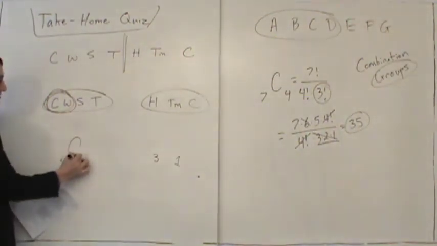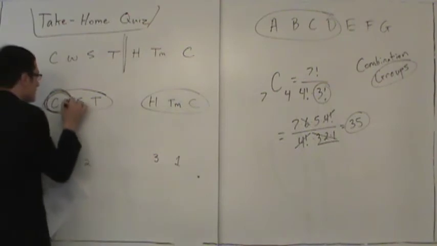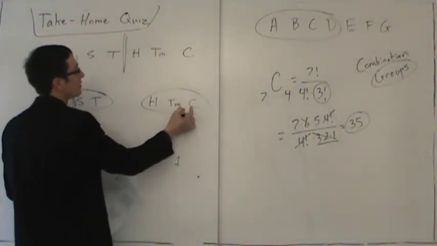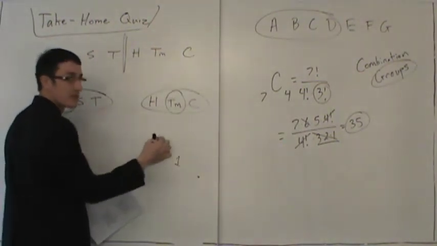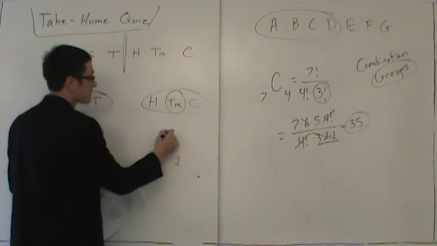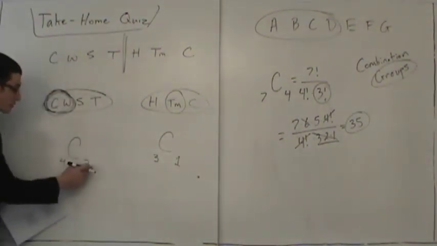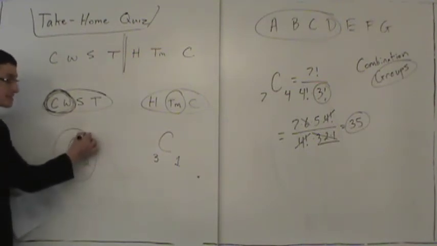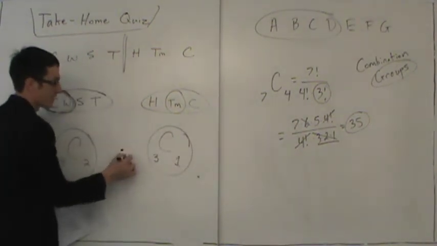This is combination. So we're asking how many groups of 2 are there in 4. How many ways can you select a group of 2 crops out of 4? And how many ways can you select a group of 1 crop out of 3? Well, this is obvious. How many ways can you select 1 out of 3, guys? That only happens 3 ways. So this is combination, selecting a group of 1 out of 3, and combination selecting a group of 2 out of 4. Let's set up the formulas. We're going to take the number of ways this can happen and the number of ways this can happen and multiply them together. And I'm going to show you why.